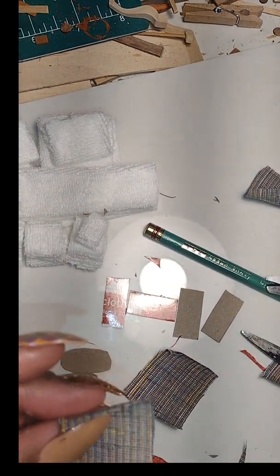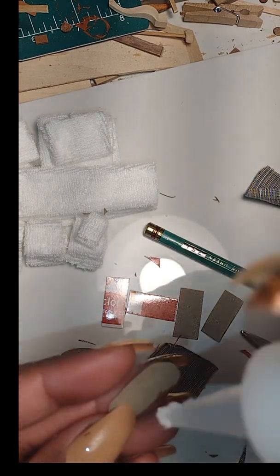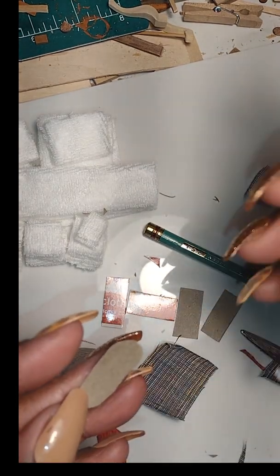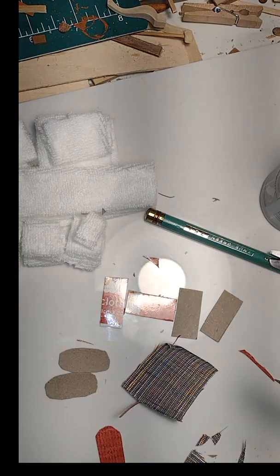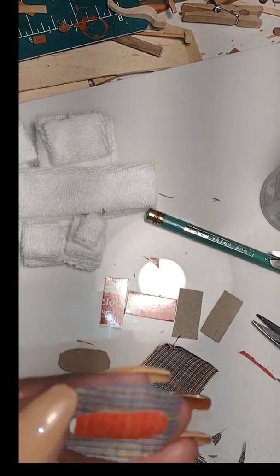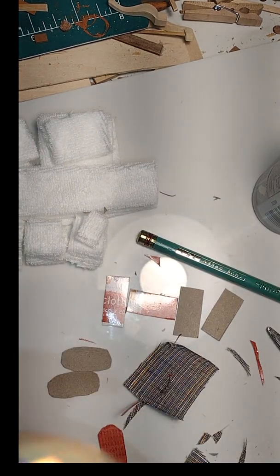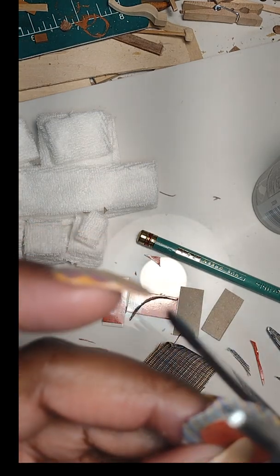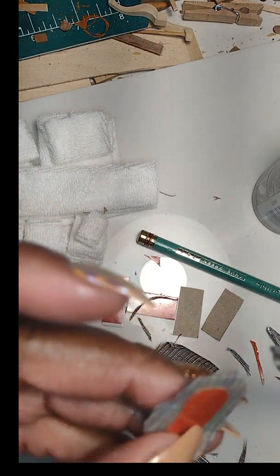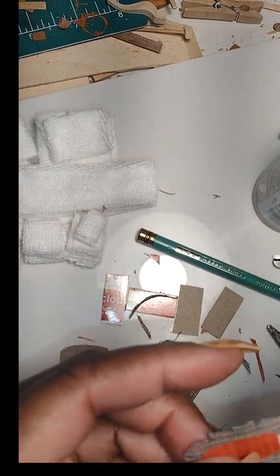And some of the other ones a little bit wider and bigger and in different colors to look like they were men's slippers. But do it the way you want. This is just my way. And so I cut them all in sort of long oval shapes. And then I glued the fabric around it and trimmed it off as much as possible because you don't want the sole of the shoe to be bulky.